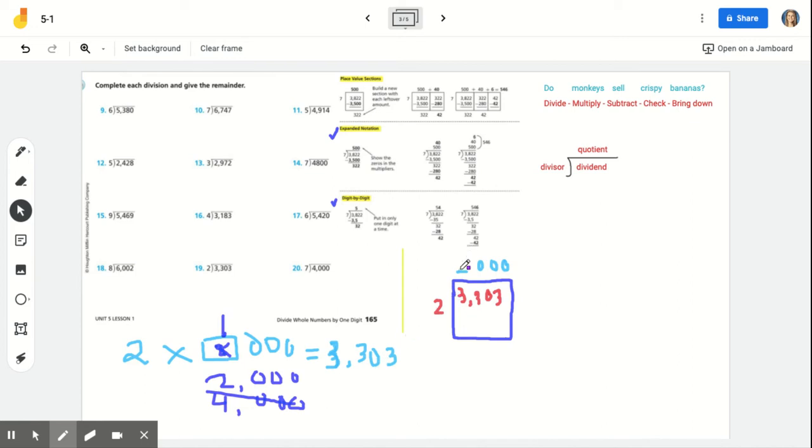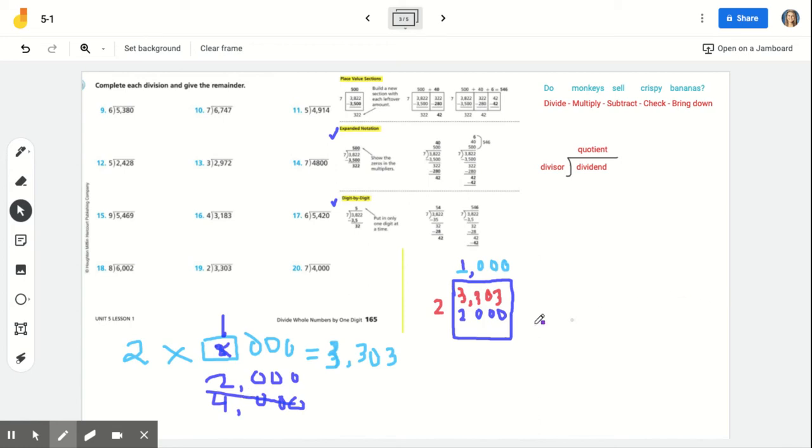1,000 works. So above the box, we're going to put a 1 in the thousand spot. And now we have the number 1,000 at the top. And again, this is basically our partial quotients. Our quotient is going to start with a 1 in the thousand spot. Next up is to multiply 1,000 times 2, and we already said it. 1,000 times 2 is 2 with 2 zeros. And I'm going to put it nice and neatly under 3,303 so that we can subtract.